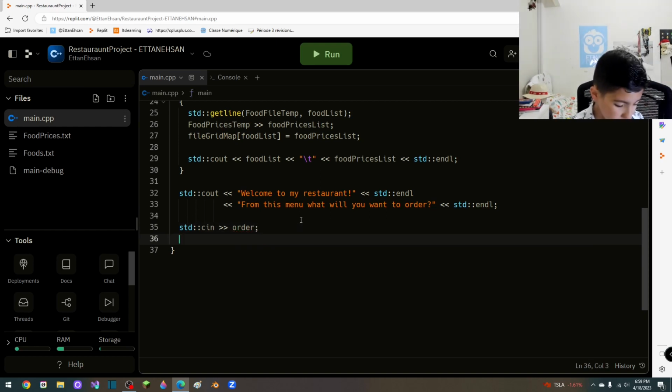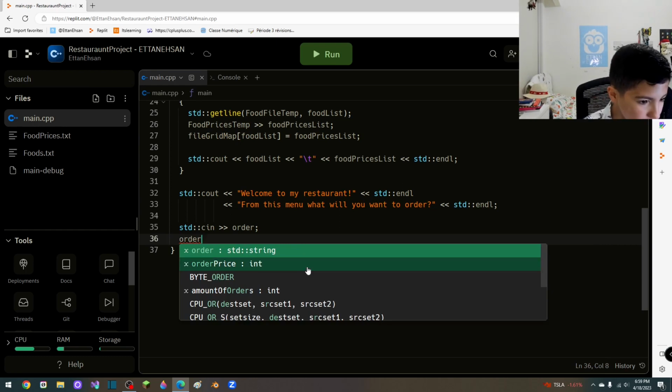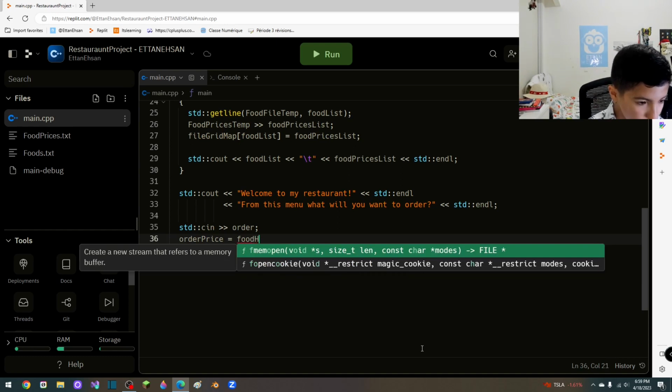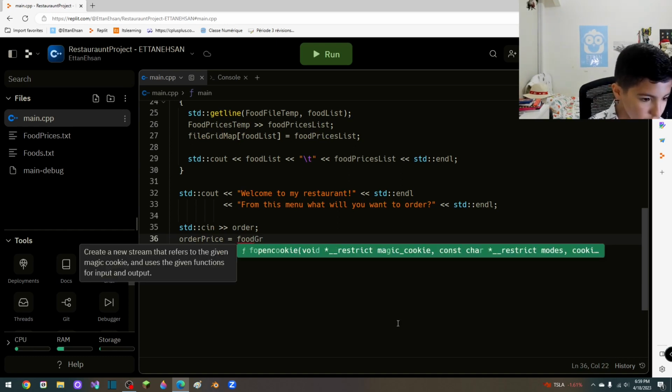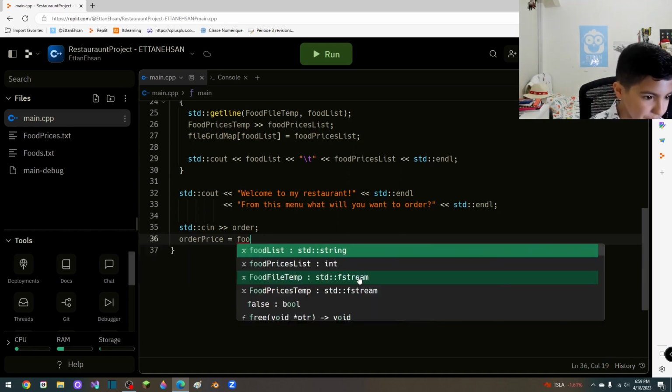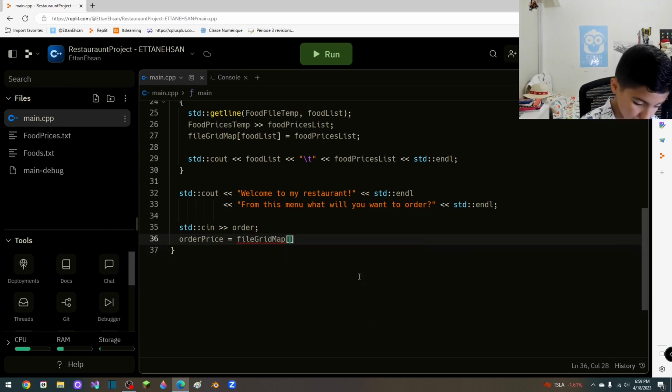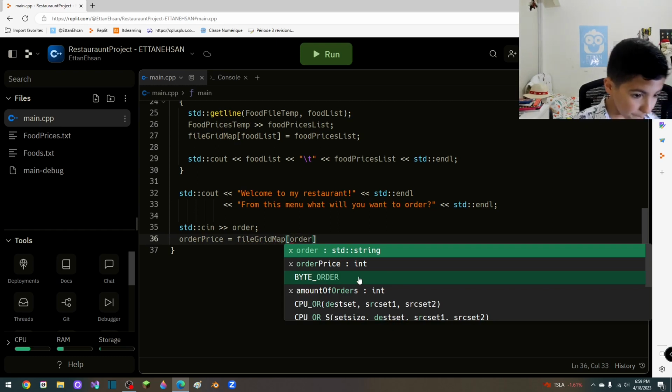Then here we want to say order price equals, it is equal to what? It is equal to the fish file grid map. Just order.